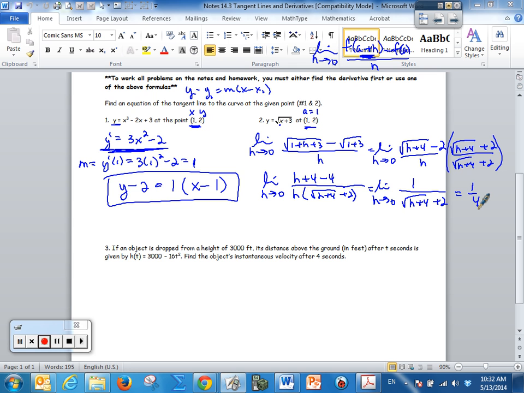So let's write our equation of our tangent line. So y minus y1 equals m times x minus x1. And we're done. I encourage you to not distribute and combine like terms. Now, we all know how to do that, right? It's not because you don't know how to do that. It's just best to leave it in that form in preparation for the free response on the AP test. Just leave it like that. Okay? How are we with the first part? All right, let's do our last problem.